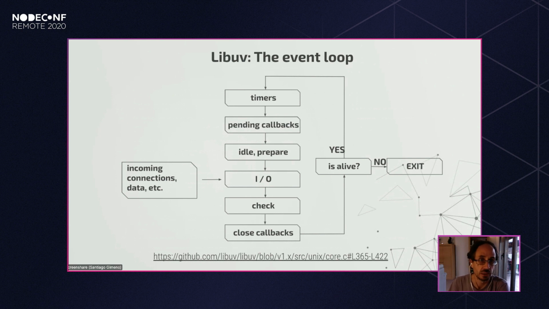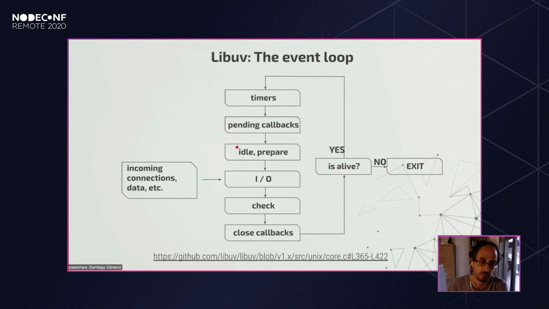In the following graphic, we can see the different stages in which the Libuv event loop implementation is divided. We'll first check whether the loop is alive or not, which basically means if there are any active handles or requests. If not, it will gracefully exit. Otherwise, we'll start a new loop iteration. In the first stage, we'll check if there are timers to be fired and call its callback if so. Then we'll run the pending callbacks, which are specific callbacks for tasks or requests already finished that need to be called in the next iteration of the loop.